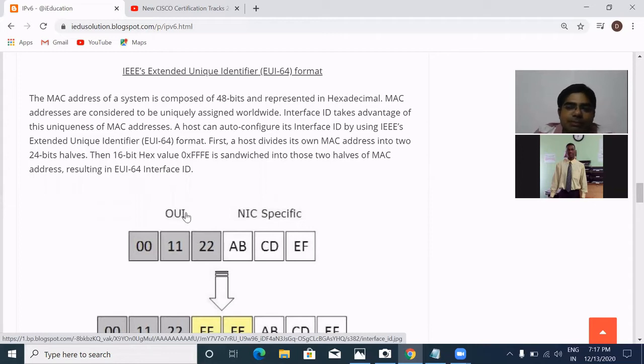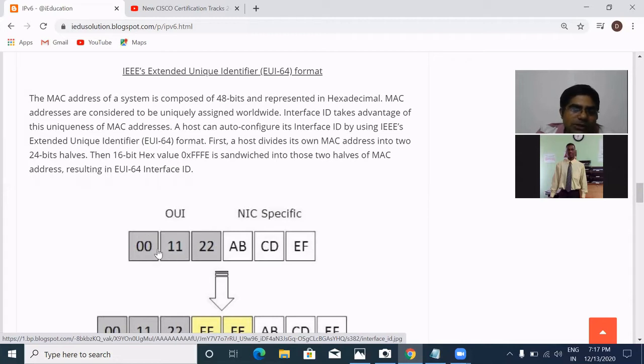Means if you are using a Cisco card, then some specific bits for Cisco will be reserved. Or if you are using some vendor's NIC card, Dell or some other PC vendor, then these bits will be specially allotted to that organization.